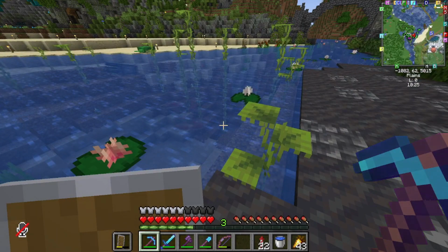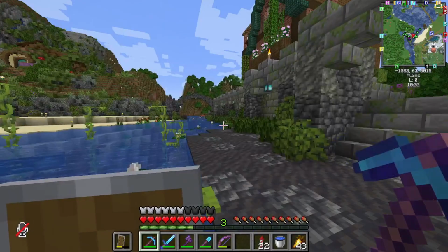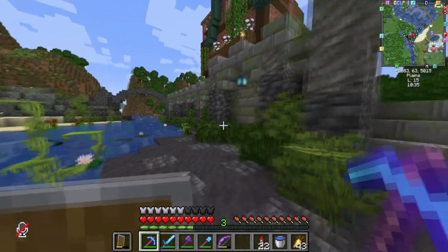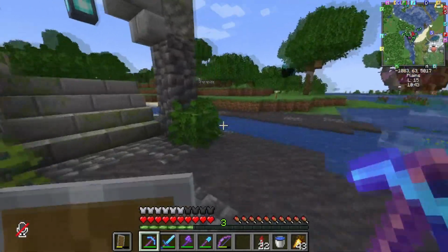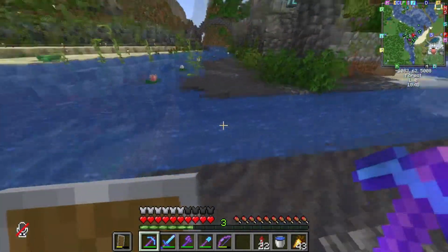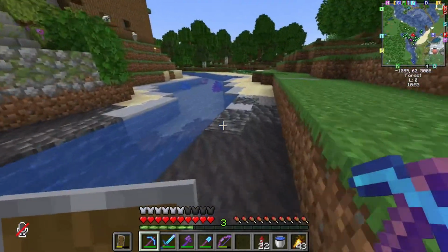Okay, since I'm here, we can look over stuff I've been working on. So I have prettified this retaining wall a little bit, added some foliage, make it look fancier. I have cut the river all the way through here, so now my shop is on a little island.